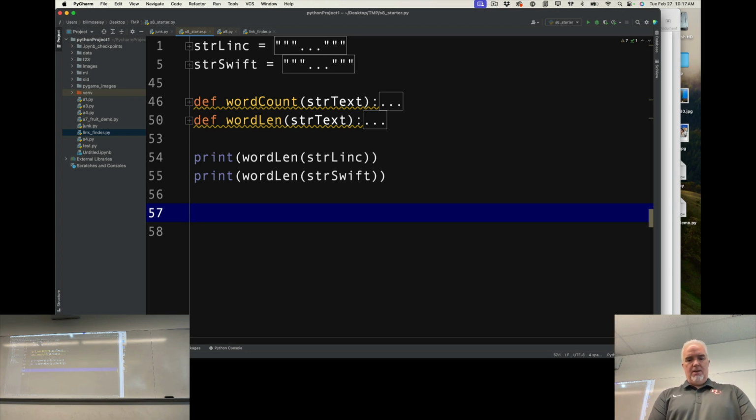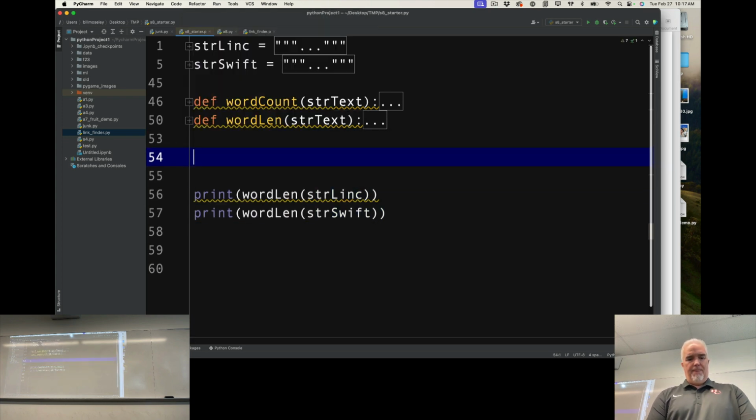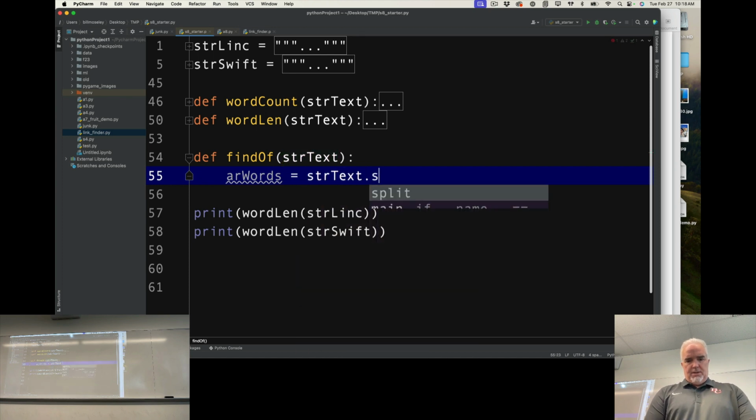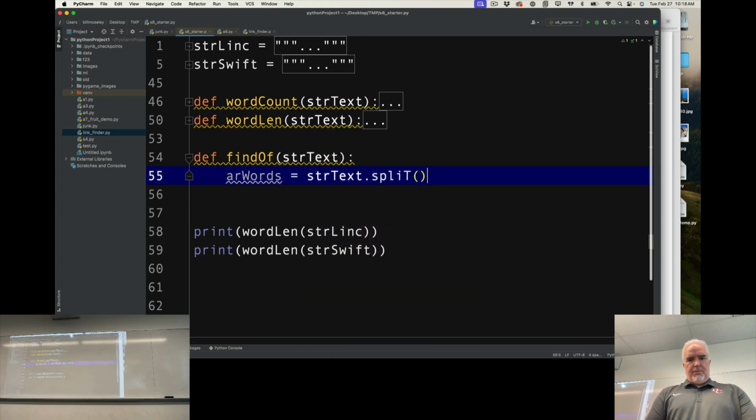So if I create a function that says find of, and I give it a text as an input, first thing I need to do is split it. AR words equals str text split. And then I'm going to go through each one and ask if that's the word of.